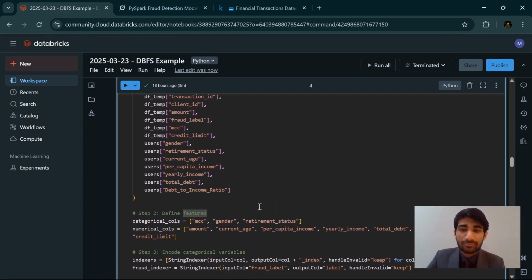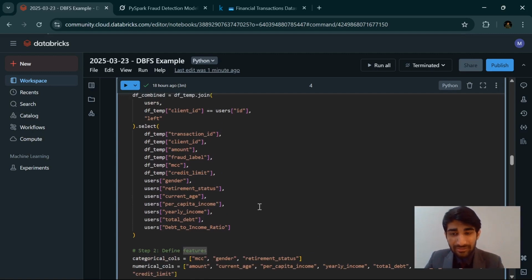Although we can analyze more features from the cards table, which we have not added, like pin change due, which was a yes/no value, whether the pin was changed in the last 2 years or not. Although we have kept it as 7 because this data was last updated 5 years ago. So in total, we are checking whether the card pin was changed in the last 7 years. But in general, we are basically trying to calculate whether the card pin was changed in the last 2 years. We have not taken that variable over here. We could have taken that, but we are not going to worry about it for now. You can do it on your side.